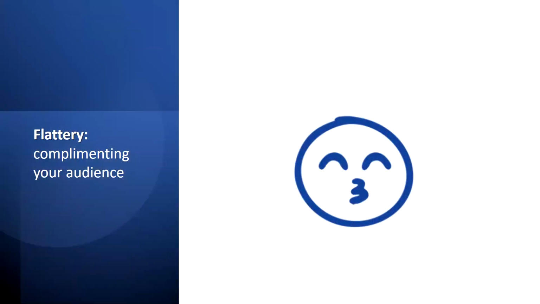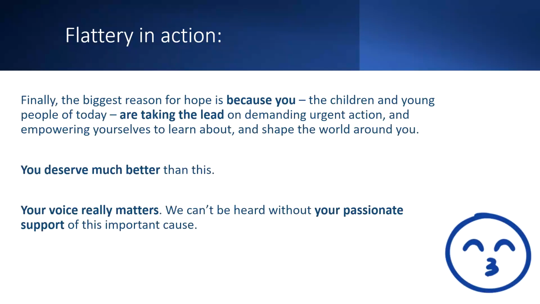Now let's look at flattery. So complimenting your audience is obviously going to be a good way of forming a good relationship with your reader. So flattery in action now. Let's look at the first one. "Finally, the biggest reason for hope is because you, the children and young people of today, are taking the lead on demanding urgent action, empowering yourselves to learn about and shape the world around you." So telling your audience, your target reader, that they're already the people who are taking the lead is flattering them, is going to make them feel good, and then they're more likely to continue to support your argument.